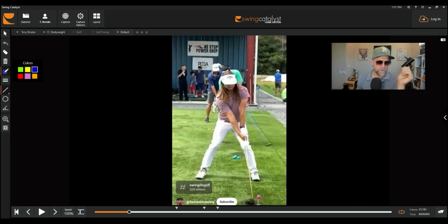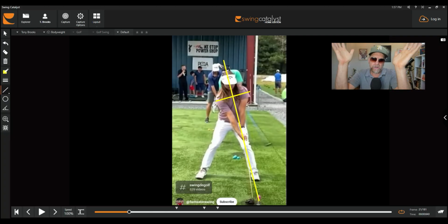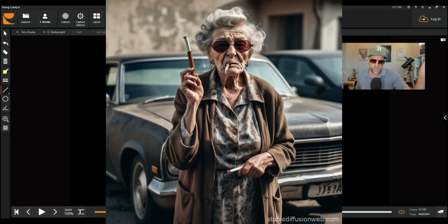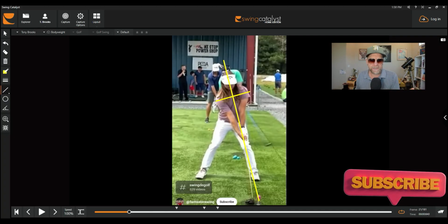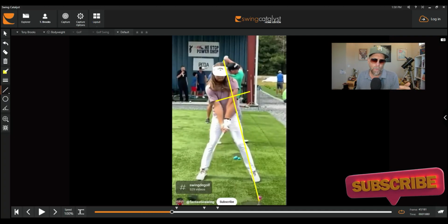And now just for reference, let's take a look at Berkshire. We're going to draw where that golf ball is and notice how it is matching his tilting. So that's the key thing with these guys. Now, I don't want you to try this at home because the more you move that golf ball out over your lead foot, now your path is going to be left. So that's going to cause a power fade or a slice or pull. So you don't want to do that because they can make up for this differently than you or I can. But the big thing with this one is just look at how wide this is.